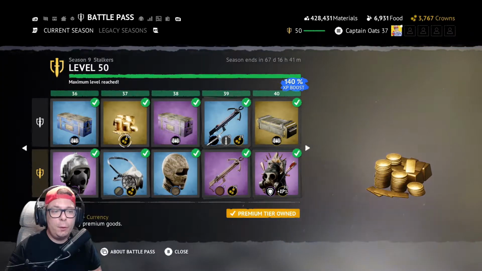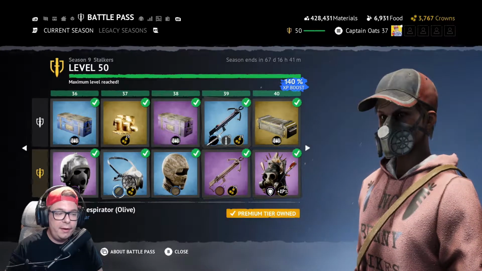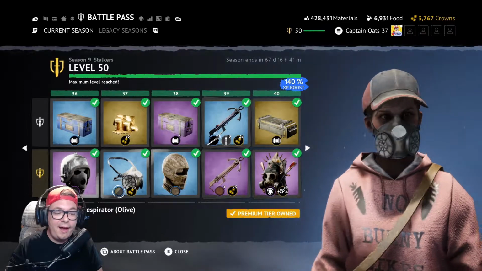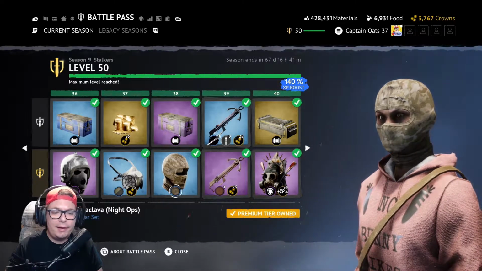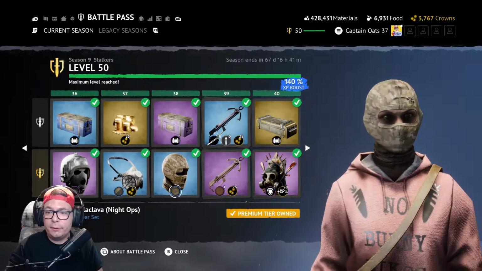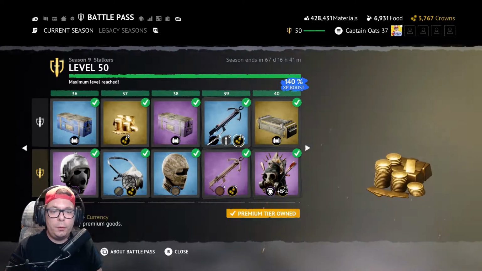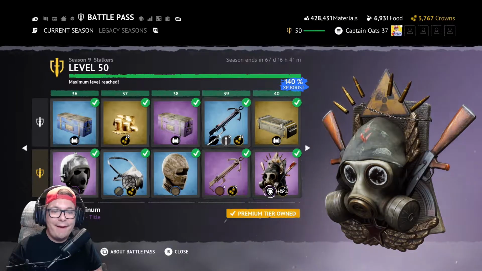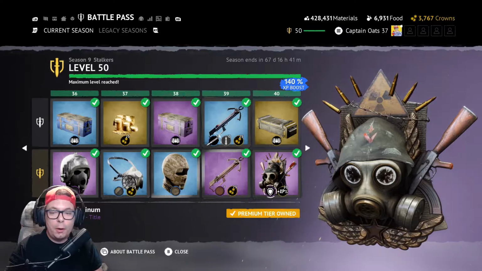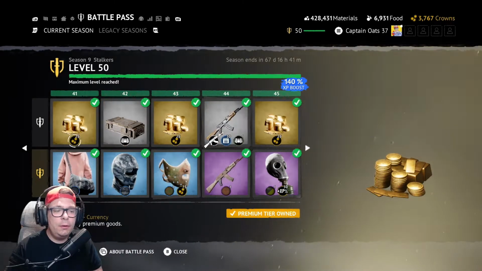I like that one. 25 crowns at 37 and 75 if you have the premium, as well as a half mask respirator in olive. At 38, we get the military grade crate and the tactical balaclava, the night ops one, which actually this one's really nice too. You get the crossbow at 39 with 25 crowns. If you have premium, you'll get 75, and the rusted at 40, you'll get the stalker platinum plus a 20% and a 40% special issue.